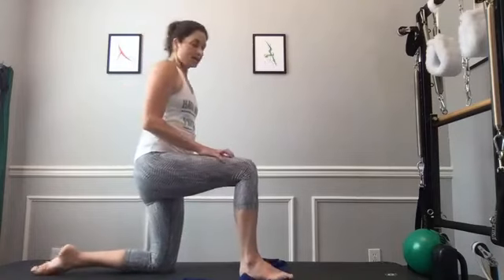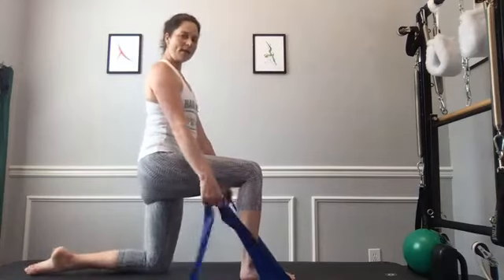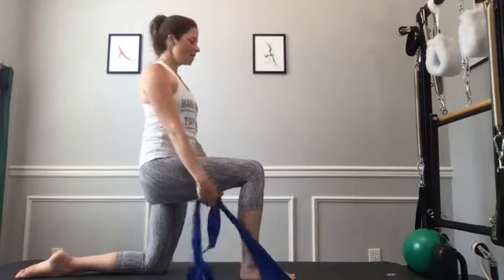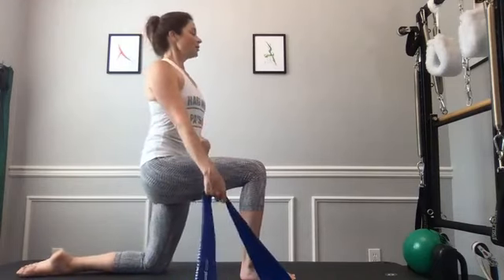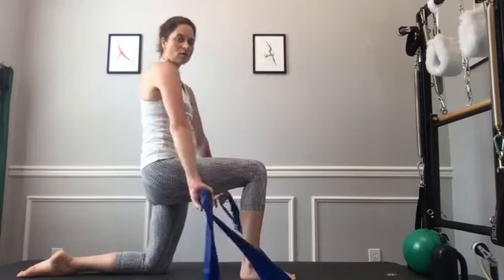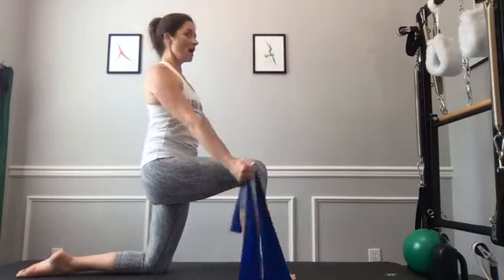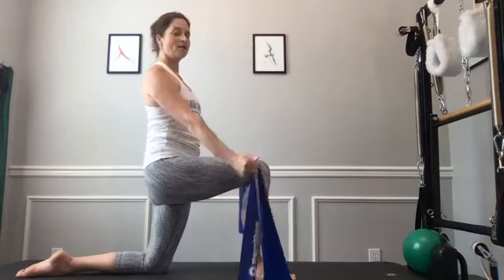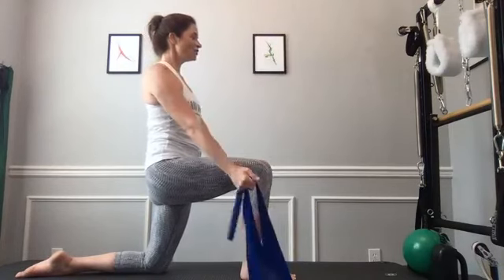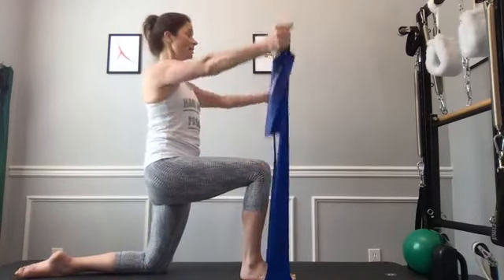Let the band go and switch your feet — right foot under the band now. Let a little bit more band out and do a little V-shape front raise: not a full T but a little bit in front. Compress abs, grow tall in your spine — thumbs up position if you can, keep your shoulders open — and just lift up, chest towards shoulder height but not any higher. Pull into your postural muscles and feel the scapula connect on your back as your deltoids raise. You're in charge of your tension by where you hold your band.